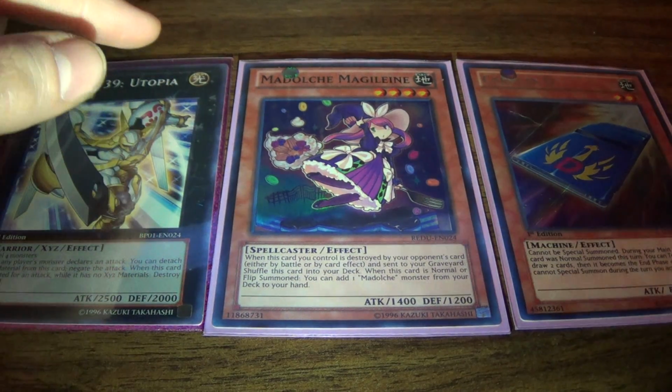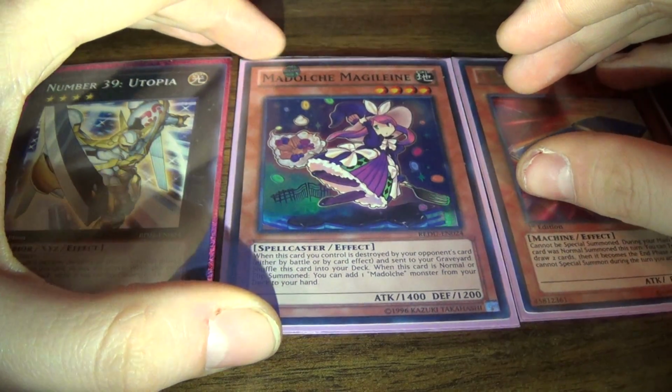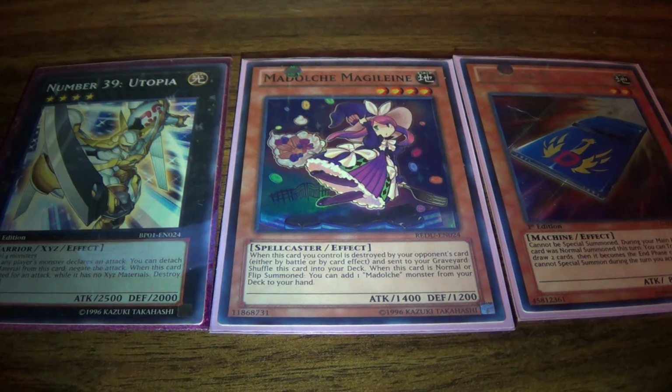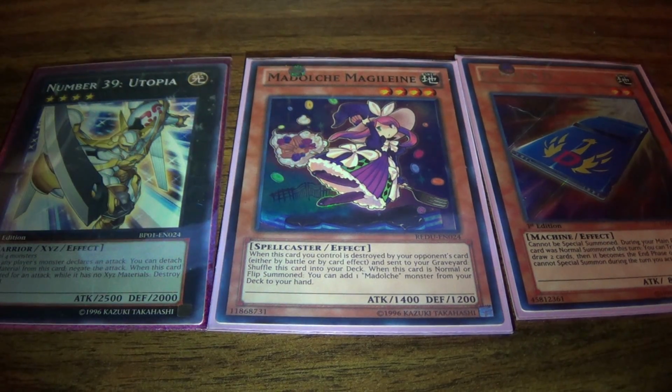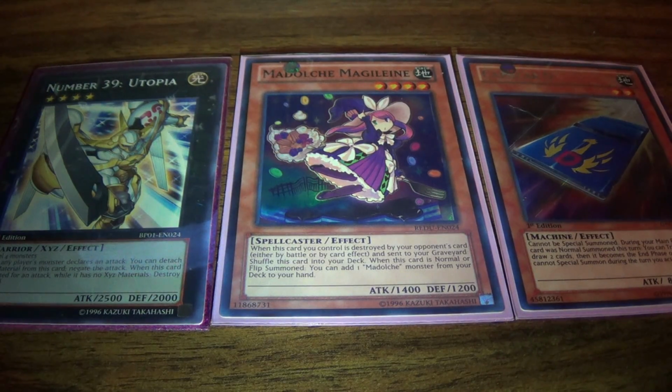So, let's say, I gotta think of an example. Let's say player 1 summons Madolche Magileine. Player 2 activates MST, targeting their own spell or trap. Alright, so player 1 has no further responses. Player 2 chains Torrential. Player 1 and 2 have no response after that. Now the chain's going to go backwards, and it's going to be Torrential Tribute, then MST.